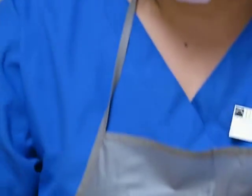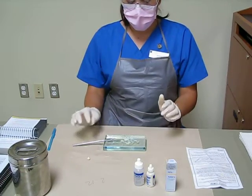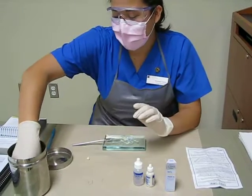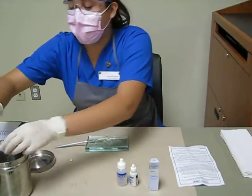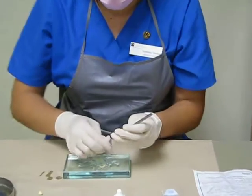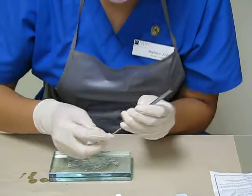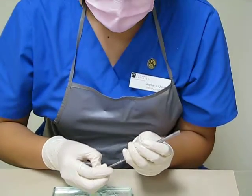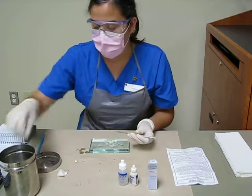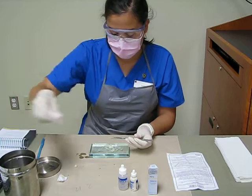Okay, go ahead and put that down and then show us what happens if you don't clean up right away. You want us to show us what happens? Yeah, no, I want you to clean too. Okay. That would be horrible. And you want to be quick with this because immediately it'll start to set and it's really tough to get off. So why don't you leave one alcohol gauze soaking on the glass slab while you're struggling with the spatula there, so it can start softening that up a bit.